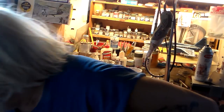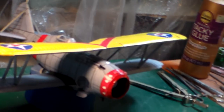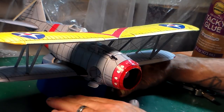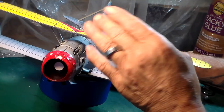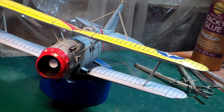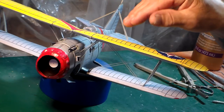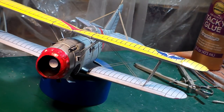I've always liked the F3F — it's a very beautiful looking airplane. This is all paper, as you saw in video number one. Let's come over and take a look at the Flying Barrel. She's got wings on — she can fly! I'm starting on the rigging right there. All these ribs have been recessed. When I built the kit I turned the pen inside down, took a straight edge, and scored lines to simulate ribs on the inside. Then I went back over the lines with an ink pen and a straight edge from the inside, and the ribs popped out. That's kind of a trick with card models.